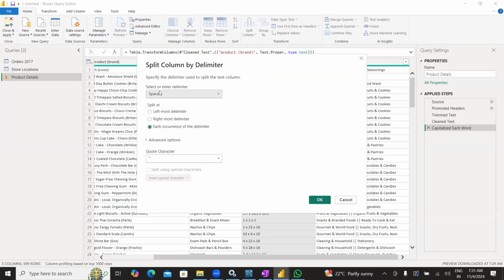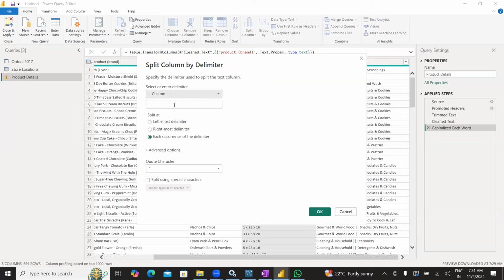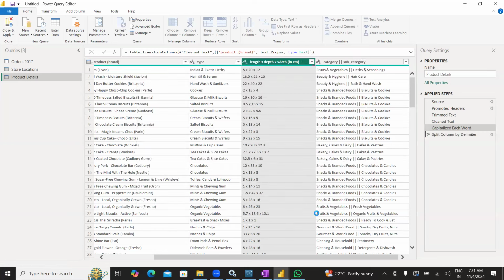I'll click on Split by Delimiter. You see by default it is showing space, but I need not use that. I'll use this drop down and select Custom. When you select custom, it allows you to enter a custom value. Now I'll enter space X space and click OK.